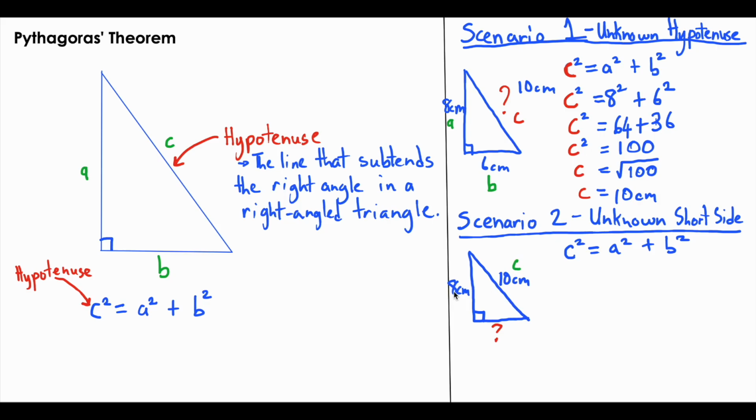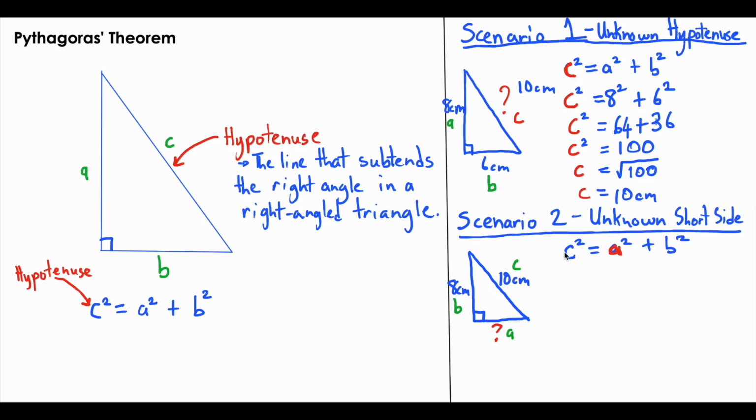Now remember, we could label this either a or b. It's really up to us. So do we want to call this a or b? Which one do we want to call this one? Let's call it b this time, since we used it as a last time. I just want y'all to see that it doesn't really matter, right? So if this is b, that means what I'm trying to find is what? The a. So c squared. So in this case, we're trying to find a.